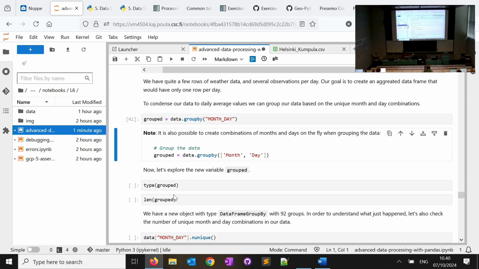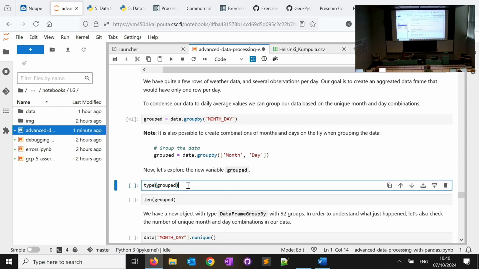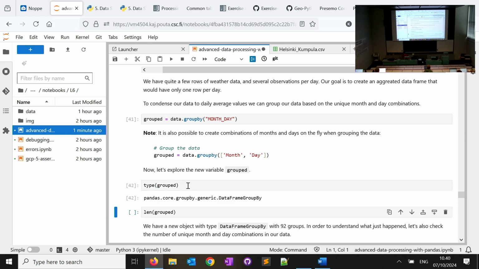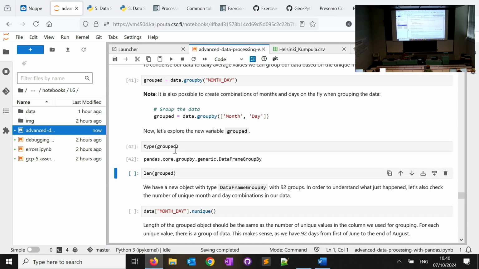So what do we get as output? Let's check it with the type. Now we can see that we are actually getting a new data type, and it is a pandas group by object. What you get as the output of the group by is not the groups yet. It's a group object. You have to iterate through that to see the contents. So the output is not a group yet, but a group object that has other things in it.